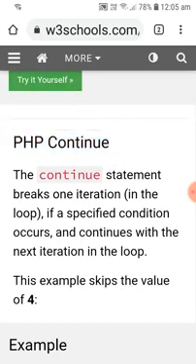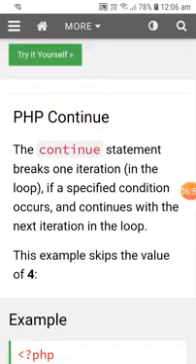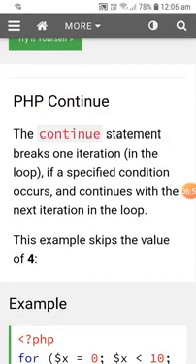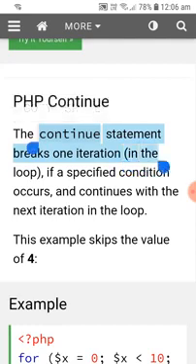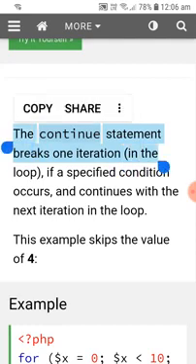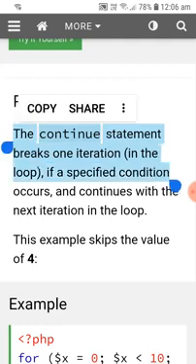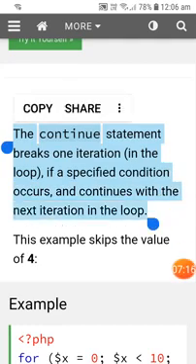PHP continue means we are going to continue our statements. The continue statement breaks one iteration in the loop if a specified condition occurs, and continues with the next iteration in the loop.